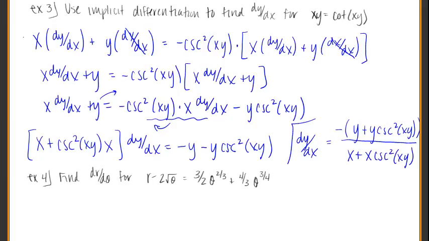All right, that right there represents the derivative. And again, the derivative has both an x and y variable in it, so for us to further go on and say, hey, what's the slope for this function, they have to give us a specific coordinate, not just part of a coordinate.